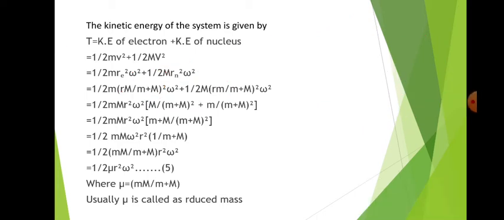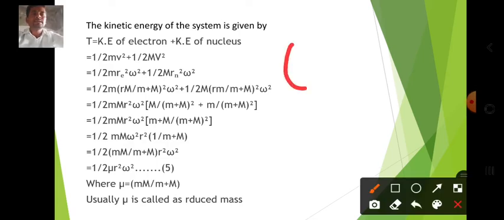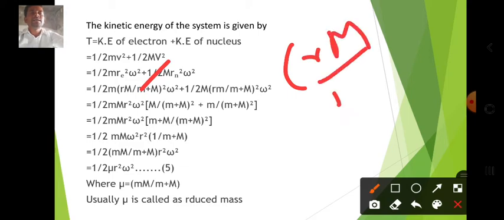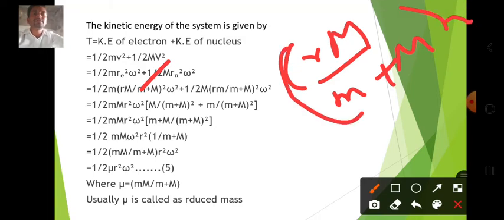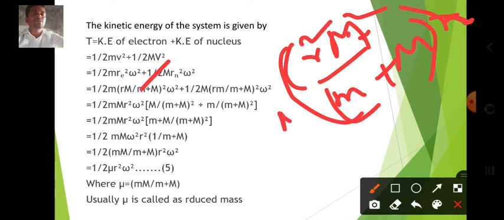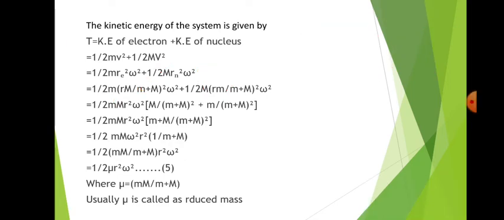See here, let me explain the first one only. Capital M by small m plus capital M, whole square, right? But take only m outside. Why? Because whole square means m square. Out of m square, take m only outside, and one m will be there inside. In the same manner here also, small m comes outside. Already here small m is there and capital M is taken, and here capital M is there, small m is taken outside. Then what do we get?